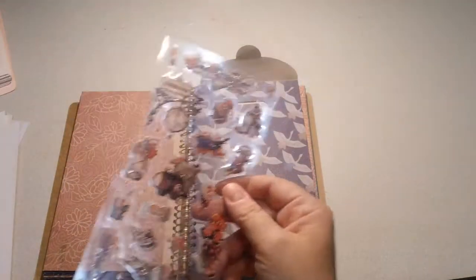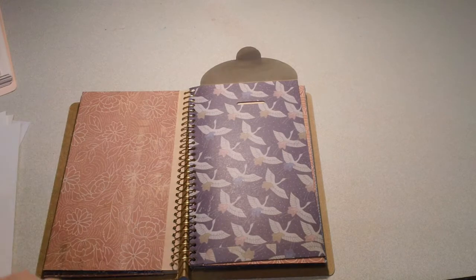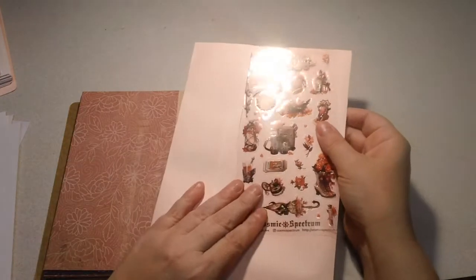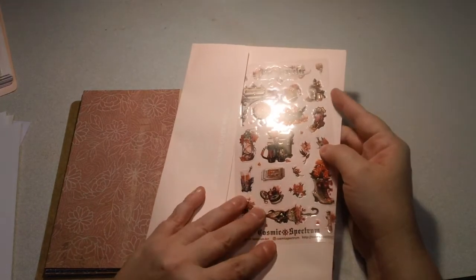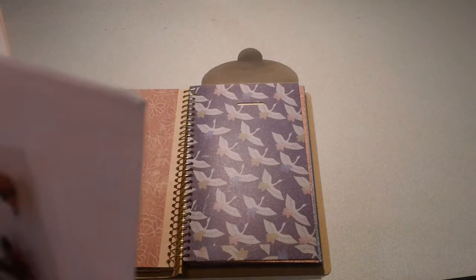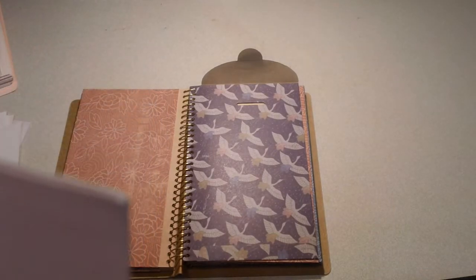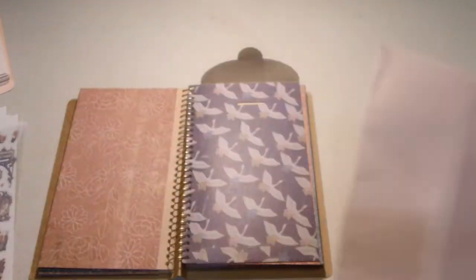Oh, our first transparent one of this pack. Let me get a piece of white paper. Vintage clocks. Just some different little creatures on there. Really cute. Oh my gosh, I like that. I really do. That really is very nice.